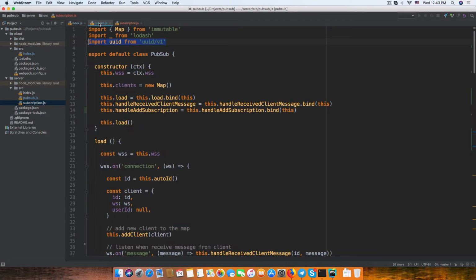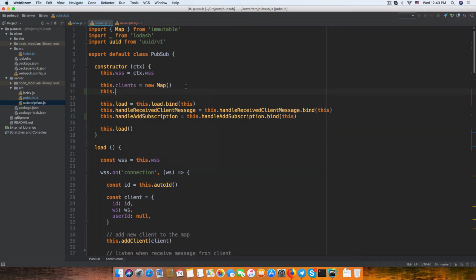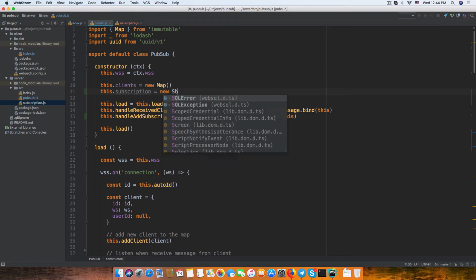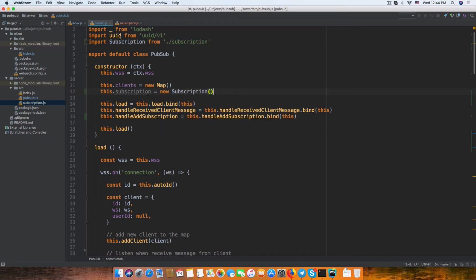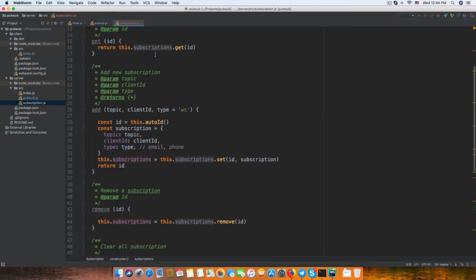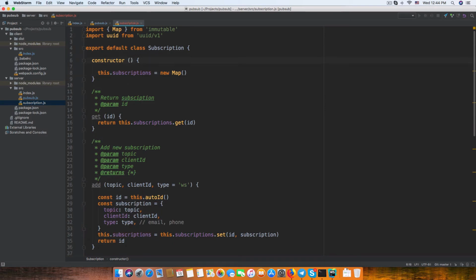So now in PubSub we do need to do this. Make sure this.subscription equal new subscription. Now it automatically imports the WebSocket import file, and basically we don't have any parameter in the constructor there, so it's empty.